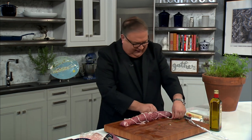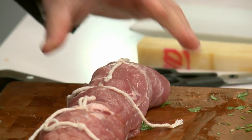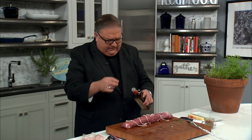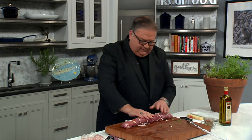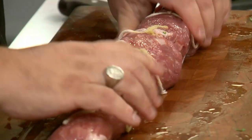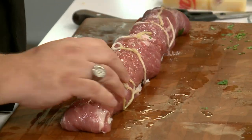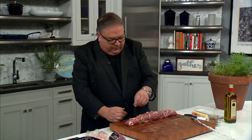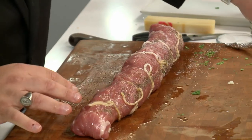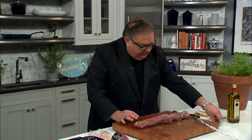Here's the last tie. Once I tie this off, I'm going to do one other thing — give it a little bath in olive oil, because olive oil will help season it and help to brown it. I'm doing this on a cutting board; you might want to use a plastic or acrylic cutting board. You just kind of roll it in itself. Then the last thing is to put some salt on the outside, and then liberally put black pepper on here because this will form like a bit of a crust and you'll be glad you did it.